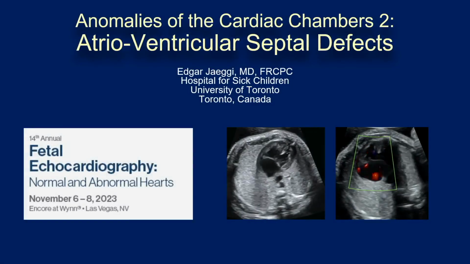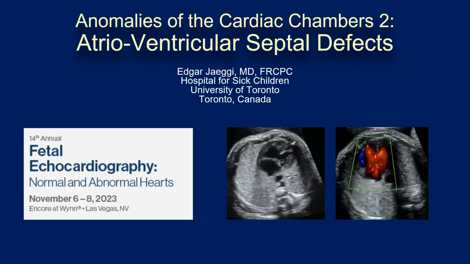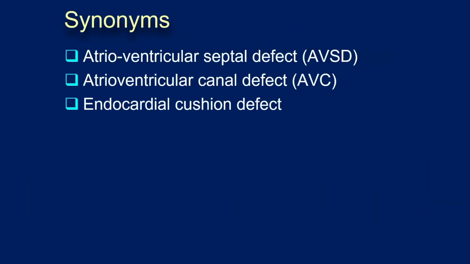So the topic I'm covering is AV septal defects, and I'm very grateful for the introduction by Julia. Before all the genetics, I don't need to recapitulate because it has been explained. And she also showed how the primum ASDs and the inlet VSDs look, which you know already. So that makes my talk much easier.